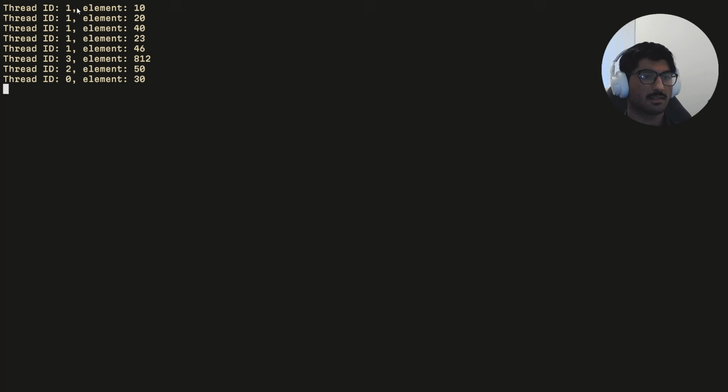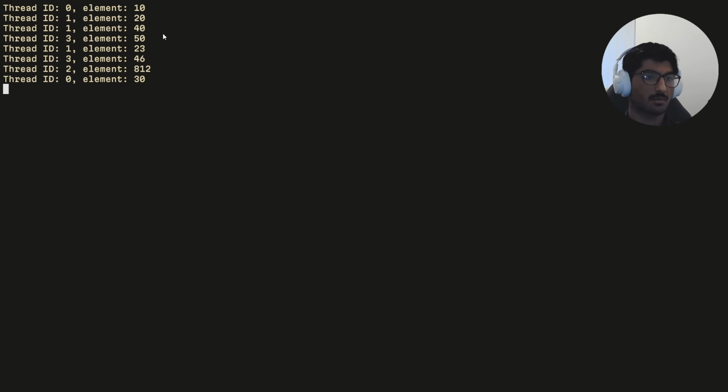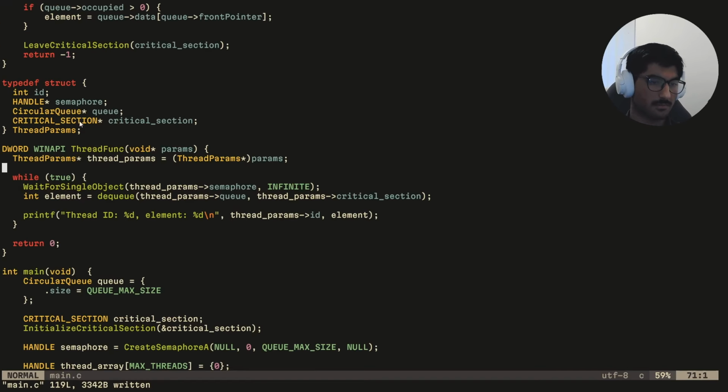What happens is whenever the semaphore is incremented, whenever you enqueue, a random thread will be retrieved. It's gonna go to the task queue, get the element or get the task, just get the integer, print it out, and whatever thread's available or wakes up first will get it. So as you can see, we get different threads pretty much every time we run it. So now it's just all 8. We get 0, 1, 1. So it's all random, but it prints out all the strings that we had before.